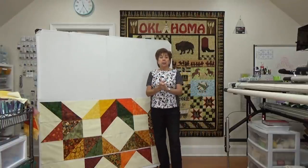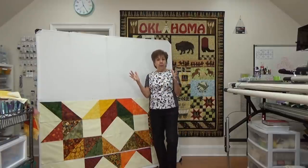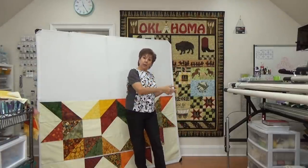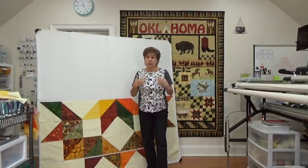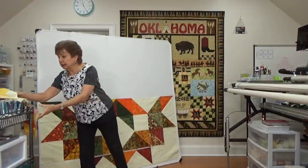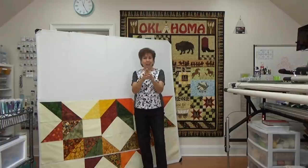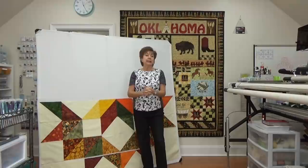So I wanted to decide what I wanted to do for the skinny border and the wide border. So what I did was I took the top half of the quilt in my other room and I put it on the ground and I started laying out what I had to choose from for borders. So you want to see what I think I'm going to use? Oh my, I've got these things everywhere. Let me take you in the other room and I'll show you what I think I'm going to use for a border.